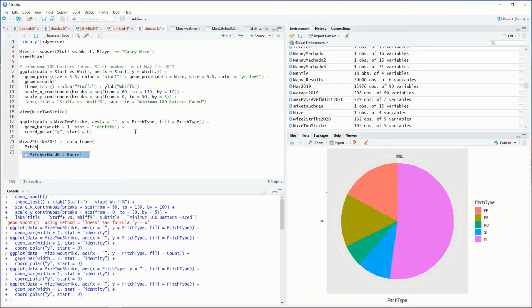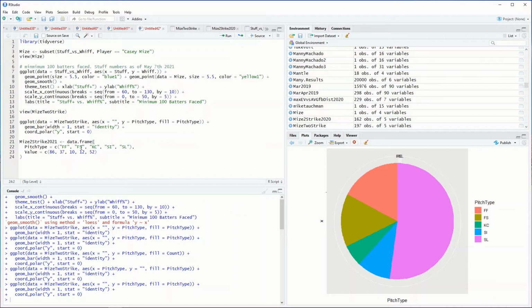So we can do by pitch type. We're just going to create a simple data frame here with the pitch type. So pitch type is going to equal, alright, one sec. Let me create this off camera, I guess. It's not all that interesting. Alright, so I have the data frame created. I put the values in at least. So we have a vector here of all the pitch types.